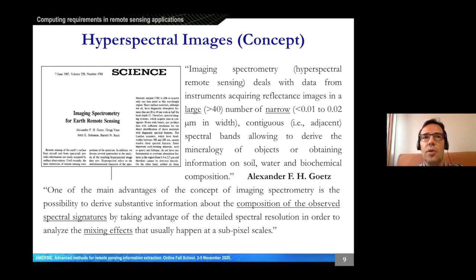That means, for example, if we are using 8 bits, we can use 256 values to codify the reflectance information. If we use 16 bits, we can use more values. So that's what impacts the codification of digital numbers, the number of bits, which is related to the radiometric resolution.